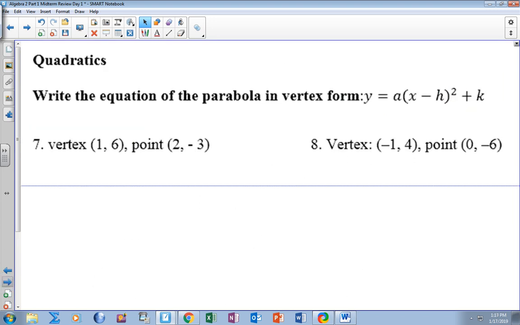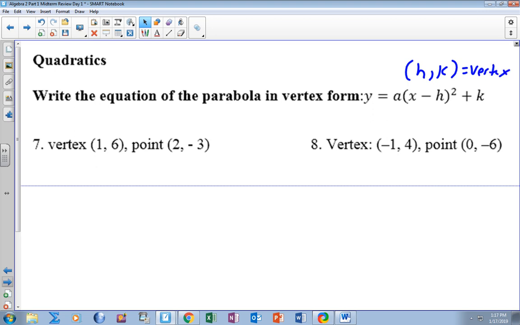All right, so now this is the part that you guys haven't started doing. So quadratics. Before you come back tomorrow, you have to have problem number 30 done, but I'm going to do a couple of these with you today. This first one says write an equation for the parabola with this form. They gave you the vertex and a point. Remember that in this equation, the h and k is your vertex.